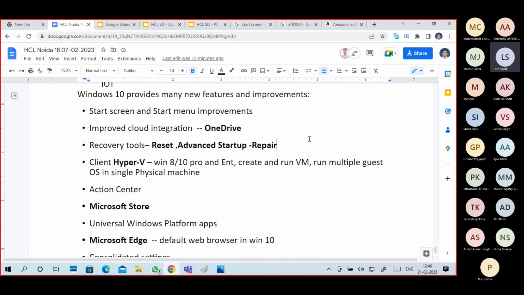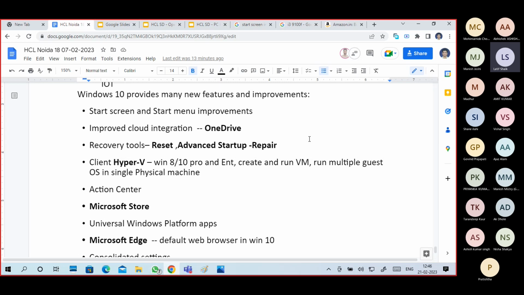What is the use of this feature? You can create a virtual machine in your physical machine. In the virtual machine, you can install any kind of operating system: Windows, Windows Server, Linux or Unix.